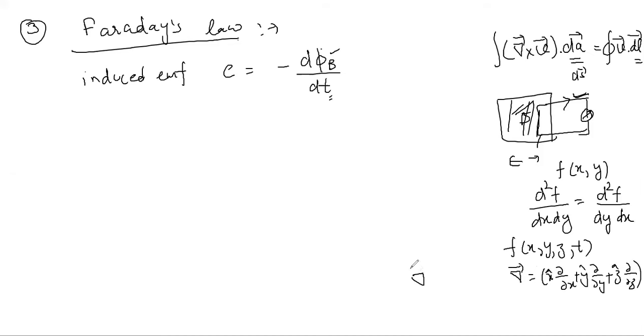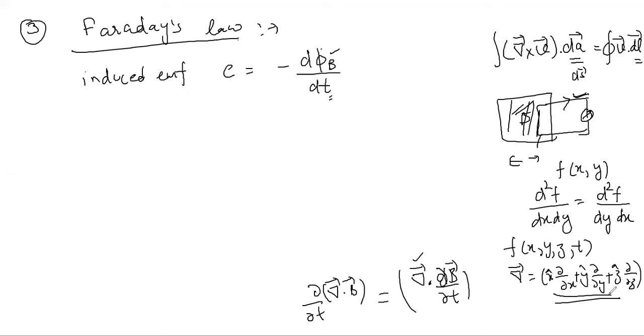That basically means that if I have something like this, and I should now write curly d, because B, now I'm saying, is a function of x, y, z as well as time. So this I can claim is equal to this, let me write the other one on this side. Because your del operator is only a function of x, y, z. It does not have anything to do with time. Hence, I can change the order of derivation with respect to time and del as per my requirement, and the value should remain the same. So this also I'm going to use in the coming lectures for electromagnetic theory. And from now onwards, I'm going to just switch the del operator and time from one place to another as per the requirement of our derivation.